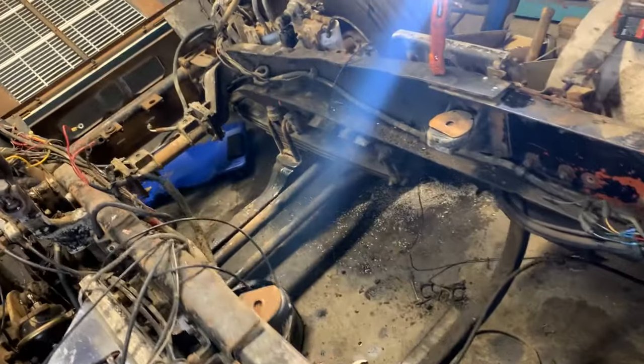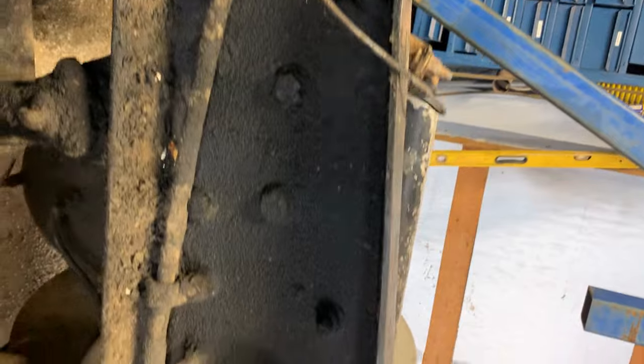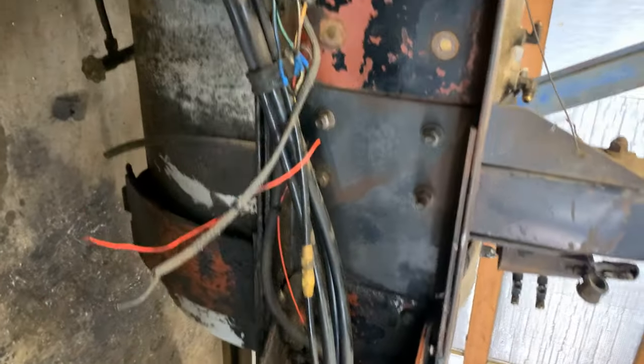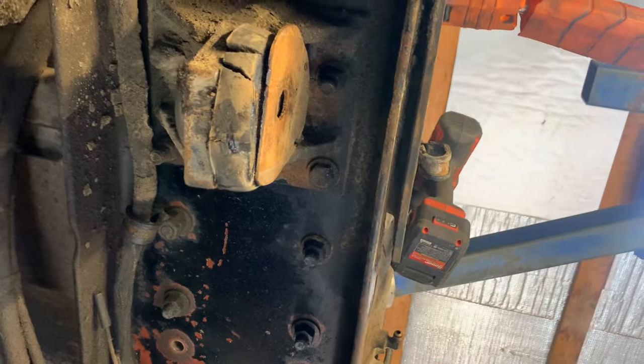So, check out between the rails. Look in here. Oh, we got the schmutz. So we're going to be doing some serious cleaning. But now that it's out of the way, we can roll it out, roll it in, get to the frame. You see where the frame ends right there? That's where our new frame's going to be chopped. Cut the taper, go to there, bolt it in.